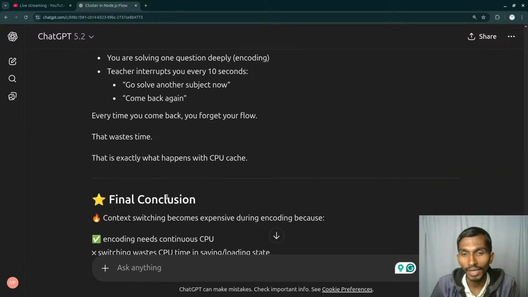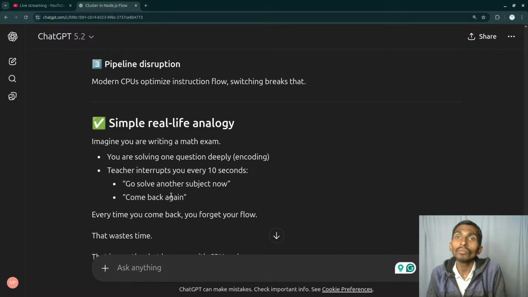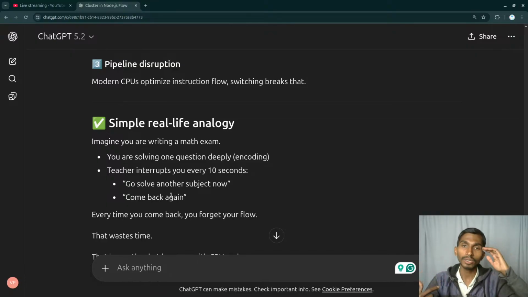Simple real life analogy. Okay, I got that. Ultimately, whenever the context switch happens, the first thing is overhead. Suppose core 1 is handling the encoding, and core 1 actually caches the stuff as well. And now you are switching to core number 2. Switching creates some extra work for the core, and that disrupts the whole pipeline. Normal encoding was happening, suddenly you are switching the core. So ultimately overhead is going to be there, extra work is going to be there.